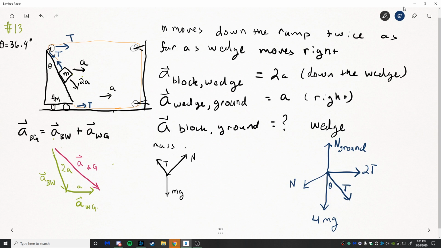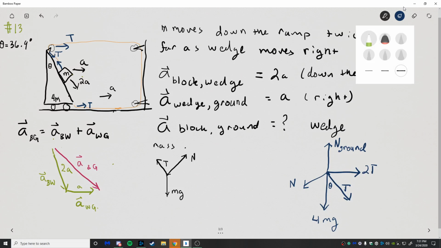Do those forces make sense? This one's weird. I know that these tensions are weird, but the idea is that this object is being pulled to the right with two different tensions. This rope has tension in it, so there's a tension here and a tension here that's dragging the wedge to the right. And yeah, there we go. There's our free body diagram. It's not great, but it is what it is.